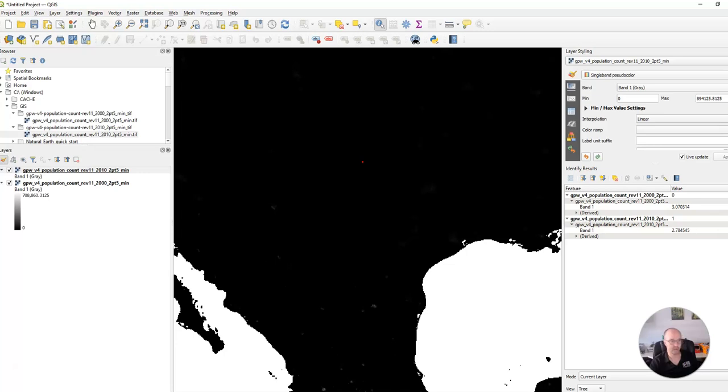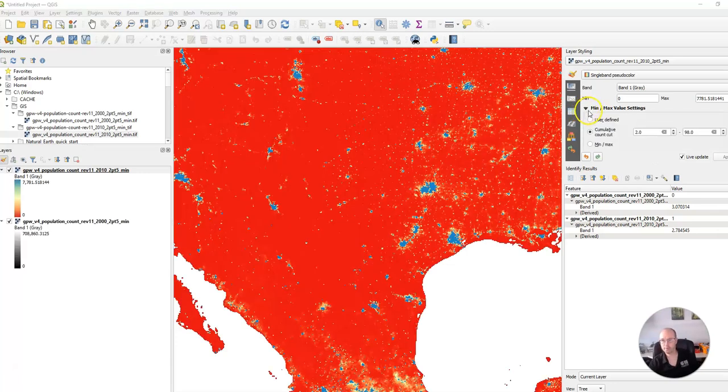Now what we're going to do is change this from max to min. Okay, so now you're going to toggle down min max and click on cumulative count cut. And you'll see it goes from 2 to 98. And when you do that, you should get an image that looks somewhat like mine.